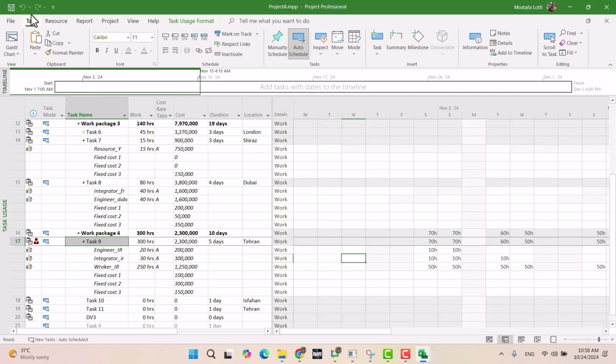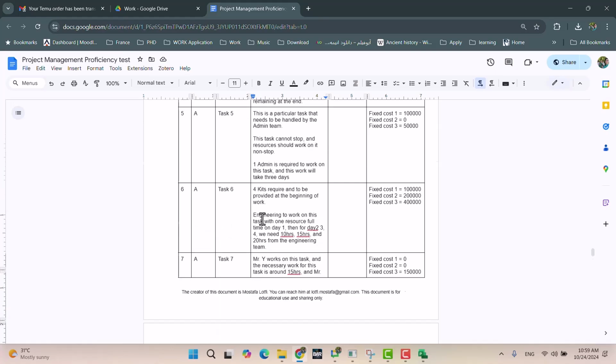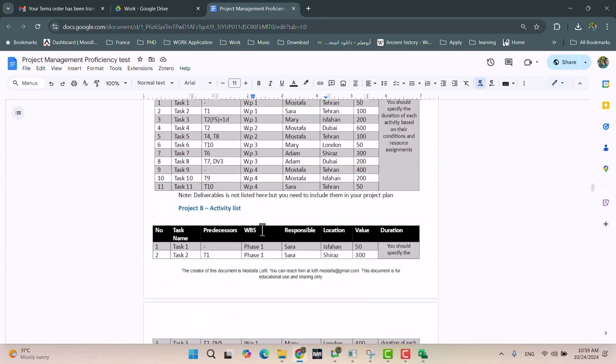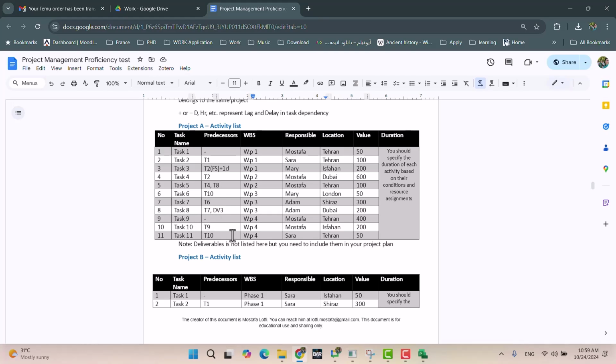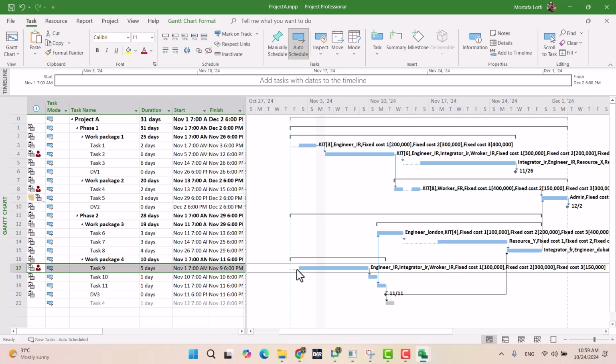Let me check. Task 9 doesn't have its predecessors. Task 9, project A, task 9, nothing. Okay, but why didn't it start on... It's Friday.